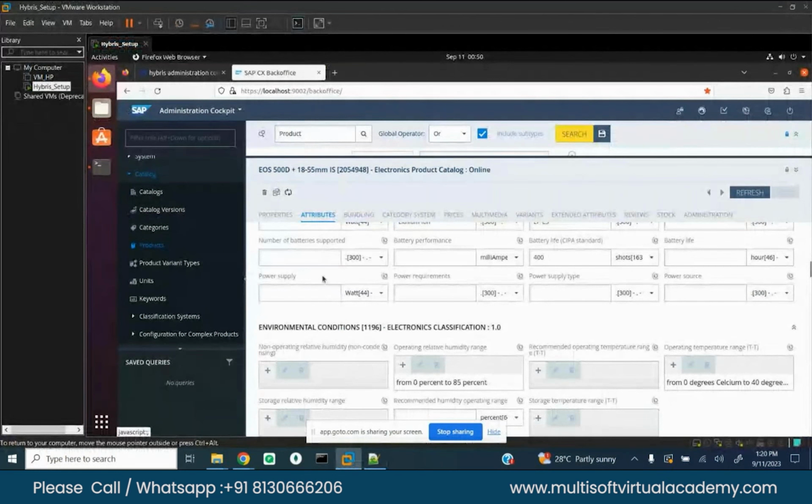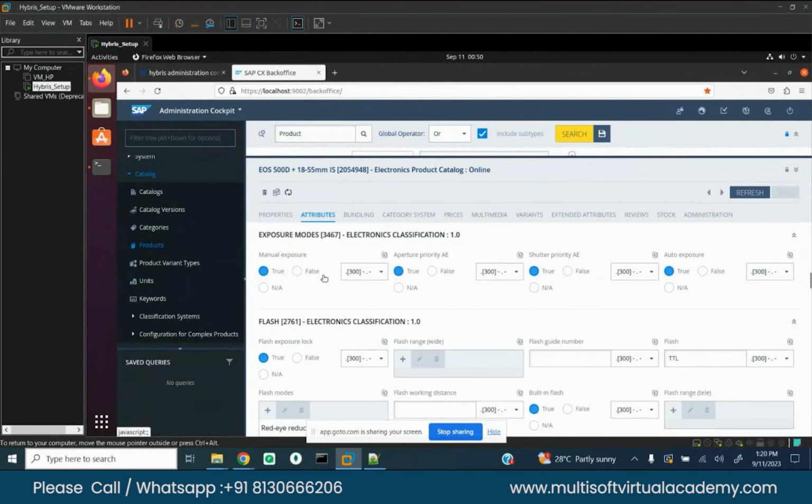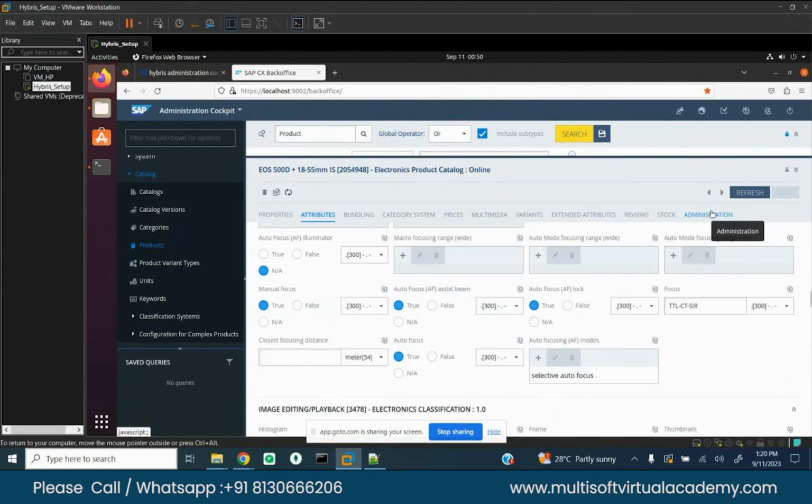Once development is done by your development team, that attribute should be visible under attributes, right? If not, then it will show under administrator.